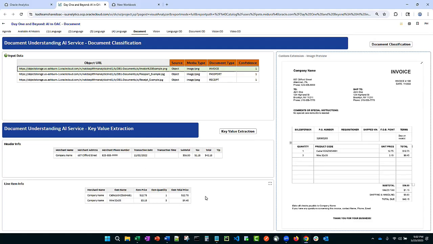This is also great for a new way of doing receipt processing, right? You send your receipt in, you let these models extract it all for you. It can insert it into a form for you, and you just press submit. No more manually typing all this out. So that's definitely a good use case for that. So that kind of covers the document models. Next, let's go into vision.